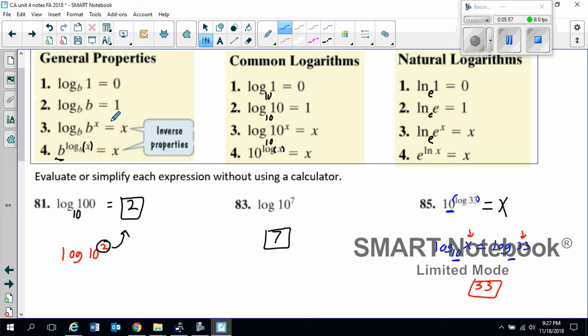You just need to remember your conversions to exponential form. If you convert it, this is just saying b to the power of 0 equals 1. This is just saying b to the power of 1 equals b, which makes sense. This is saying b to the power of x equals b to the power of x. Okay, yeah. So you're just taking the base and taking this as the exponents here, okay?